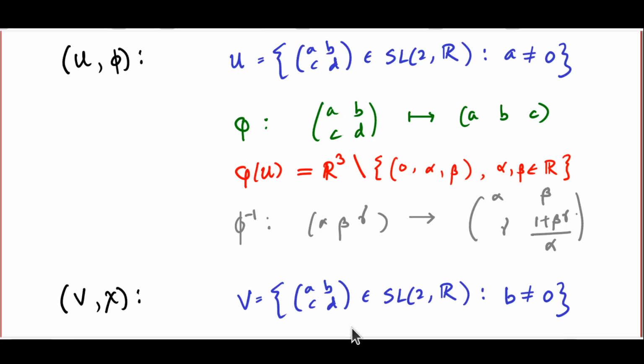Since A and B cannot both be 0 together in an SL2R matrix, after all, SL2R matrices are invertible matrices, if A and B were both 0, the top row of this 2 by 2 matrix would have vanished, making the determinant 0. And therefore, as we have said, A and B cannot be 0 together.